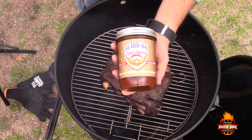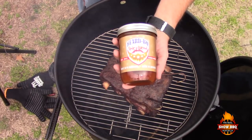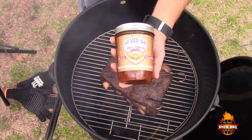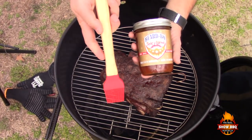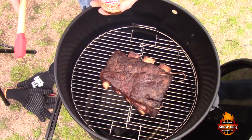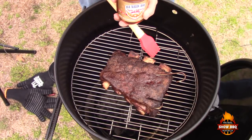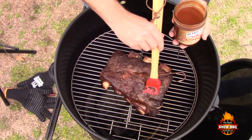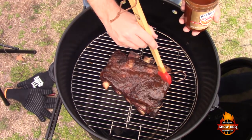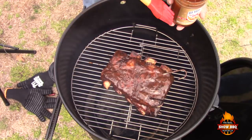We're going to be using Beard BBQ Spicy Blend barbecue sauce today — it's built with bourbon, made in America, and it's a veteran-owned company at beardbqsauce.com. This is awesome stuff — I'm partial to veterans so check them out. He also sent me this cool basting brush that he hand-makes himself, it's not mass produced. So we're going to baste this on real good. This barbecue sauce is full of flavor. We'll let it set up about 30 minutes and then take it inside.